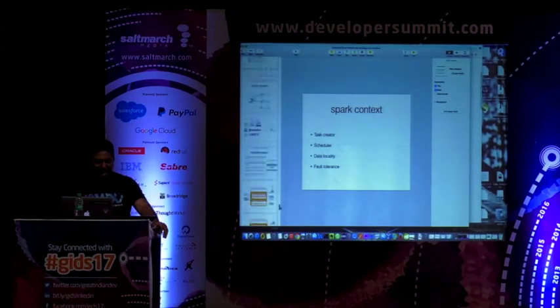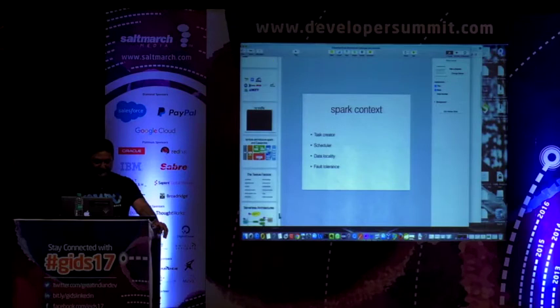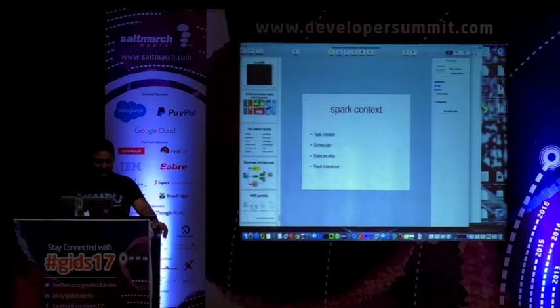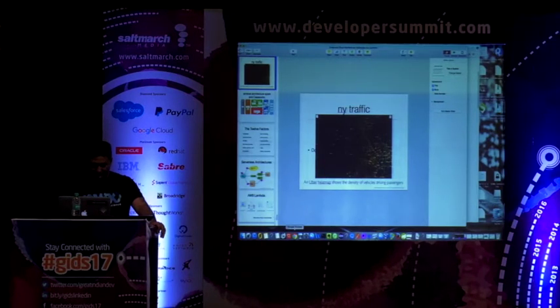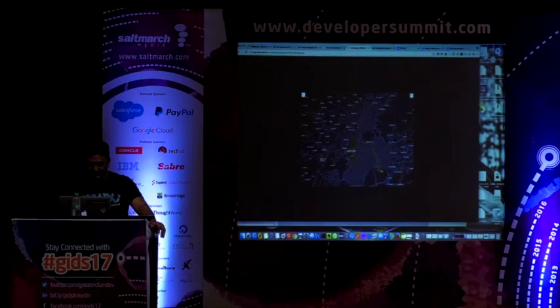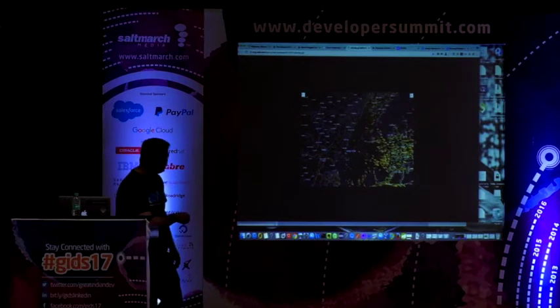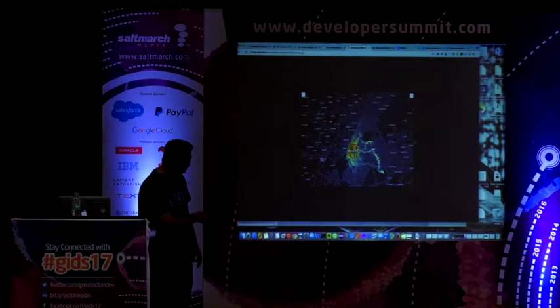But the same process is applied when we are processing multiple streams of operations given to us. And let me show you, the same thing is used by Uber. This is the heat map of Uber, where in the morning New York is showing everybody coming in, all the cars are coming in, and in the evening all the cars are going down.